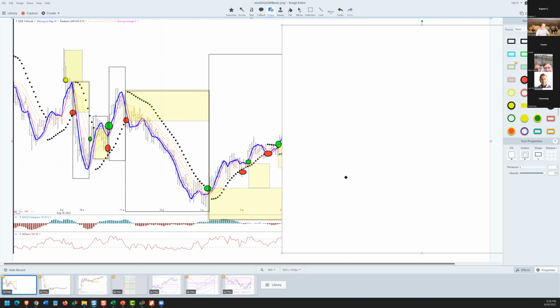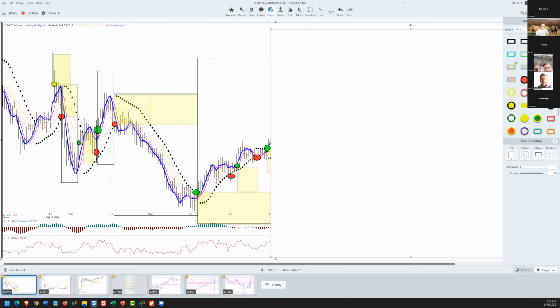So in each one of these, it looks like, well, geez, why are you getting out and then getting right back in? I mean, you're losing. I'm giving back that little piece because, you know, you're here, and now I lock in that piece, and then I miss that move, and then I get back in. So I'm actually losing that little piece.